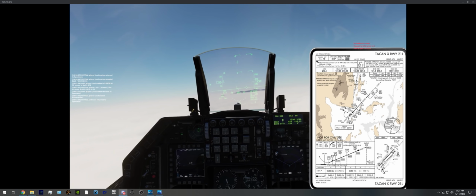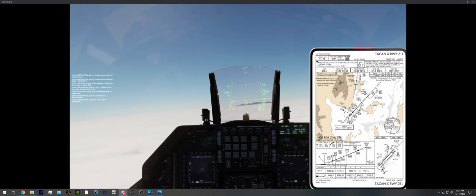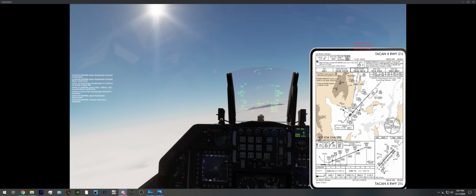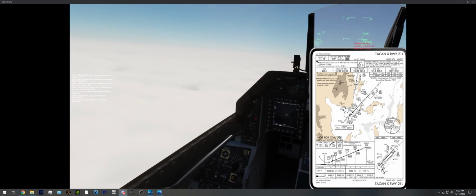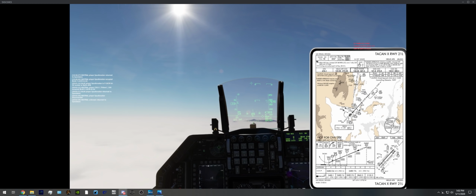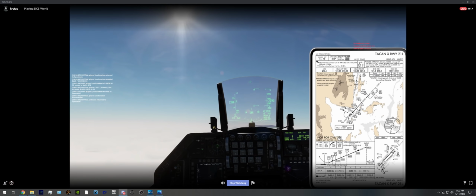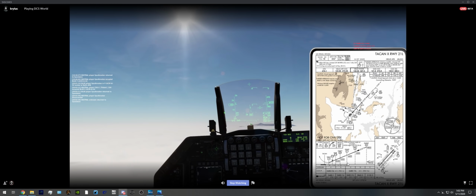All right, so the TACAN station. Yep, go ahead and roll your jet wings level though, so we don't get further out away from Las Vegas. Just put her in altitude hold mode. Try if you can to climb back up to higher than 8,900 feet, because remember, we gotta be higher than our 8,900 feet. Oh, we've got the wrong approach plate up.